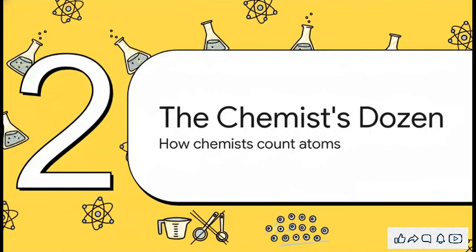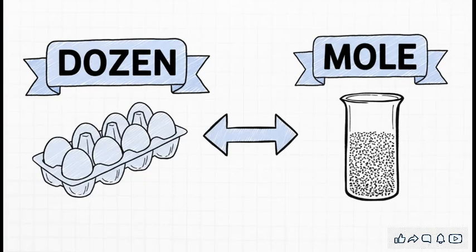Okay, so we've got a recipe card, but how do we measure the ingredients? I mean, we can't exactly use cups or tablespoons for atoms, right? Chemists needed a way to count things that are just, well, unimaginably small. A recipe might call for cups or grams, but in chemistry, the master unit for counting atoms and molecules is the mole. Since trying to count individual atoms is completely impossible, chemists group them into this one handy unit. It's kind of like how we use a dozen for eggs. For atoms, we use a mole. It's the unit for chemical amounts.